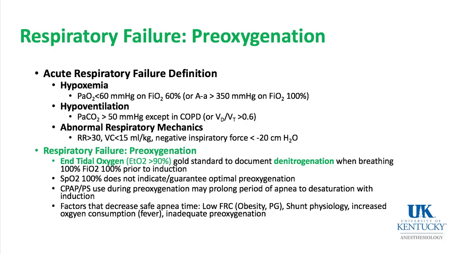Some factors that decrease the safe apnea time are a low functional residual capacity, such as in the obese patient or the pregnant patient, who desaturate more rapidly. Shunts, increased oxygen consumption, such as someone with a fever using more oxygen, and inadequate preoxygenation. We're going to avoid that by monitoring end-tidal oxygen to show that we've adequately denitrogenated the patient.